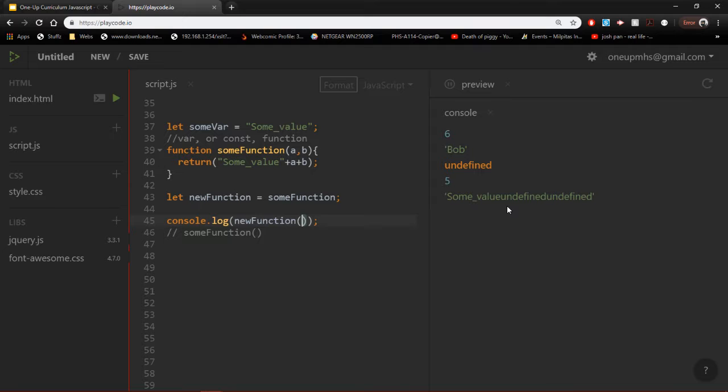If we give it two numbers like 2 and 3, it'll print some value 23, right? It'll take these two inputs, look at new function, see that it's the same as sum function, and then go to sum function, throw 2 and 3 in here, stick them onto the some value, and then we logged that to the console. So again, I've said it enough times, but functions are just like variables.